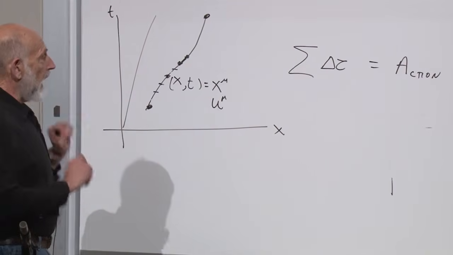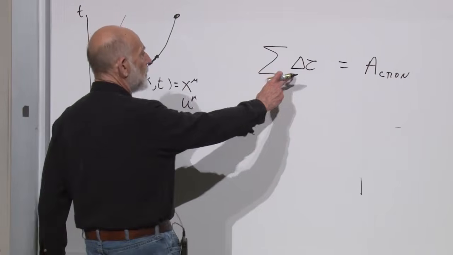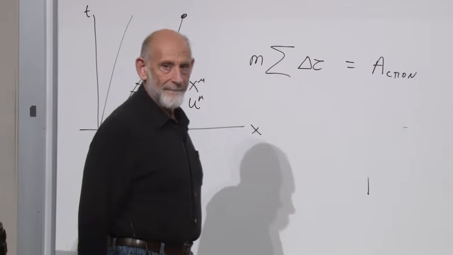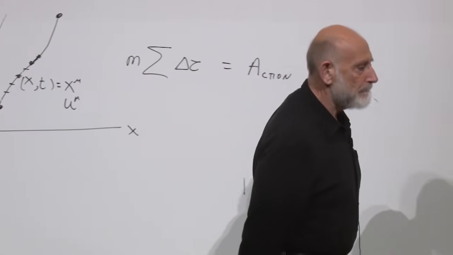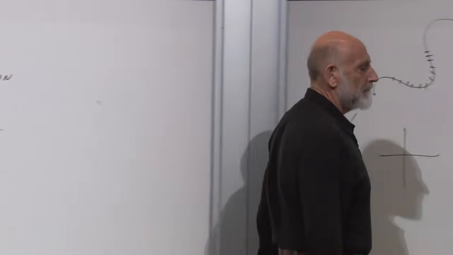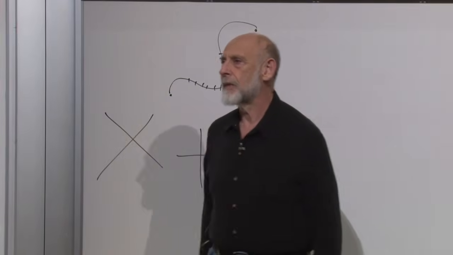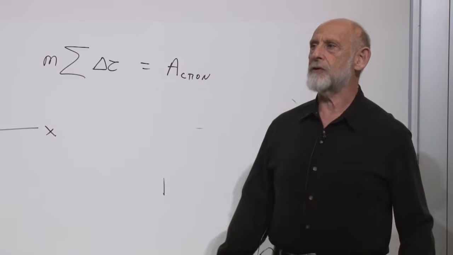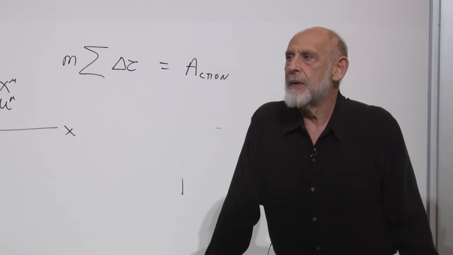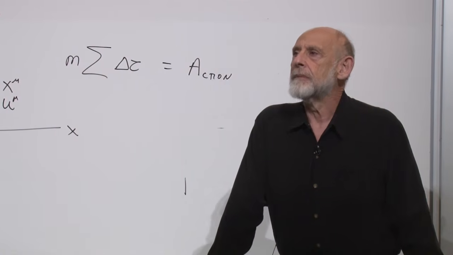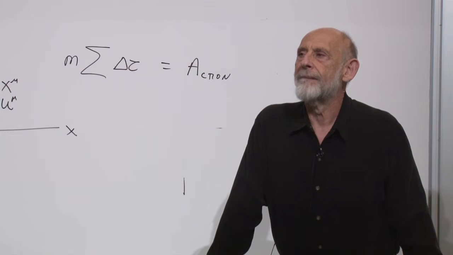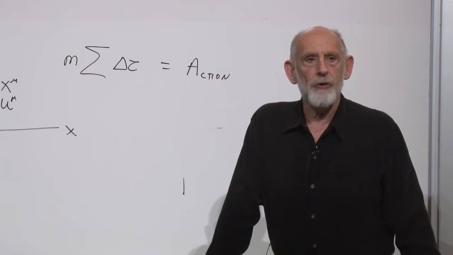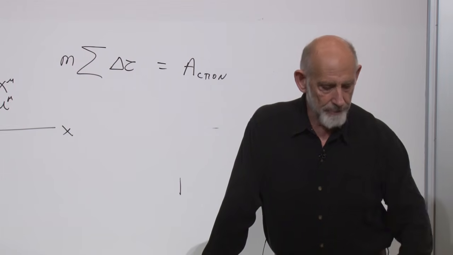All right, now, we have a freedom. We could multiply this action by a number. Excuse me, you may have said this, but I don't remember it. We arrived at proper time being the square root of delta t squared minus delta x squared. Is there a reason why you inherently choose the positive square root as opposed to the negative square root? Oh, we will always choose the positive square root.